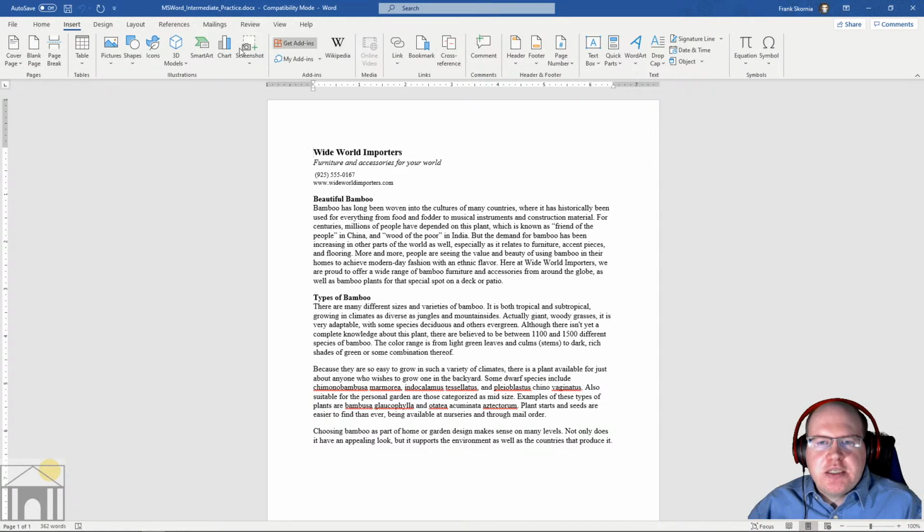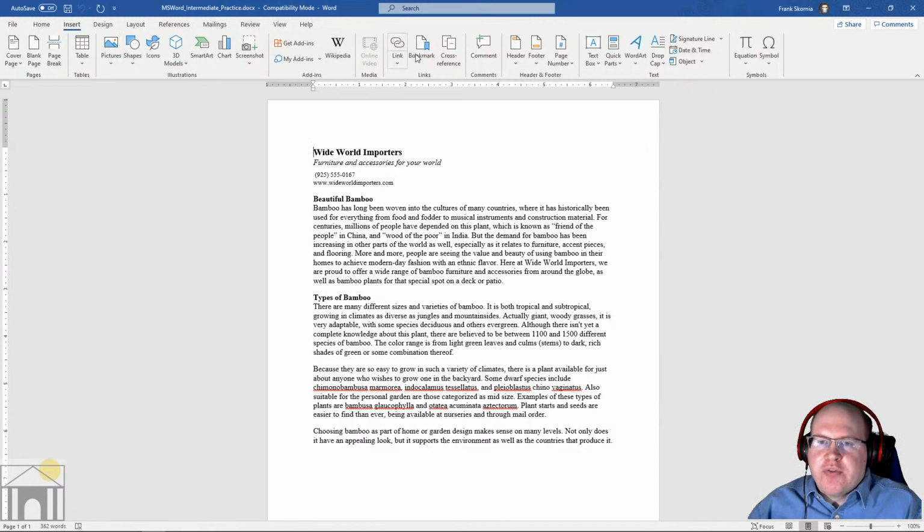The Insert tab is aptly named because it describes all the different tools that you can use to insert things into your Word document. So you can see we can insert things like a cover page or a blank page into your document. Tables, we'll be looking at just a little bit later after we look at pictures and images. But you can see this is where we find our insert table option. And here you can see insert pictures, shapes, icons.